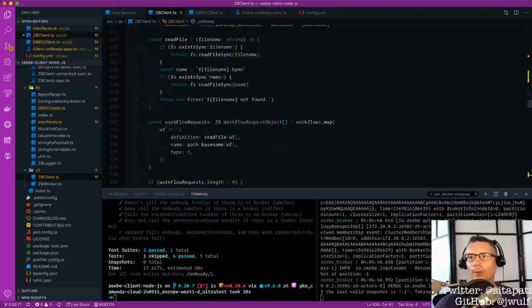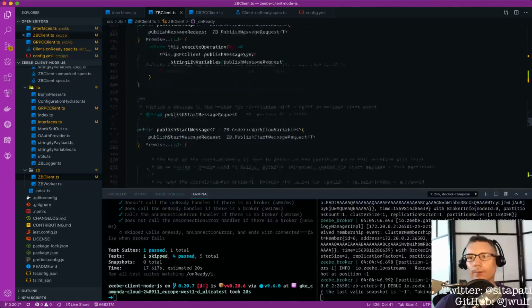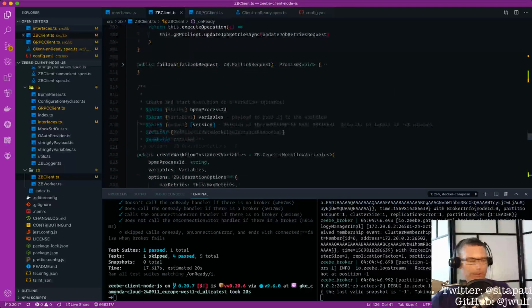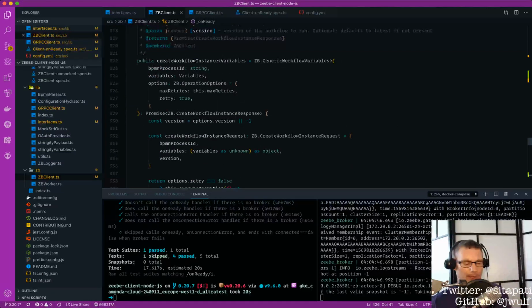I wonder what happens if the broker is down and then we bring it up. Because if that topology command fails, and it's got infinite retry, we should expect it at some point to call the onReady handler.